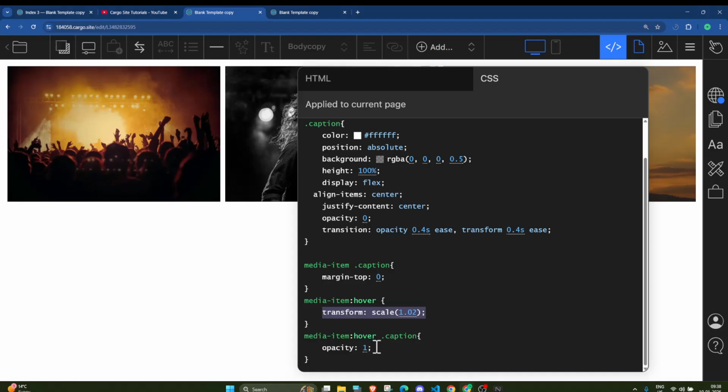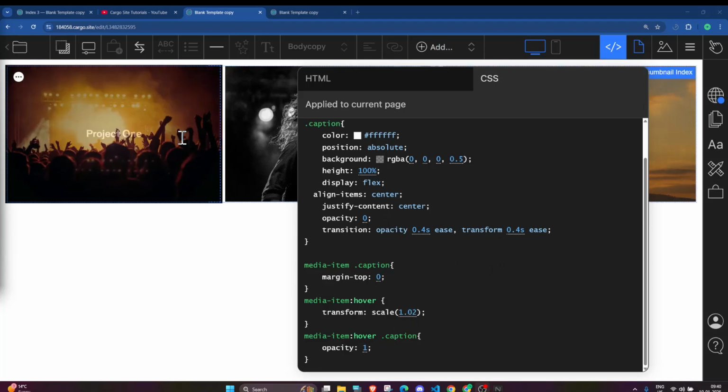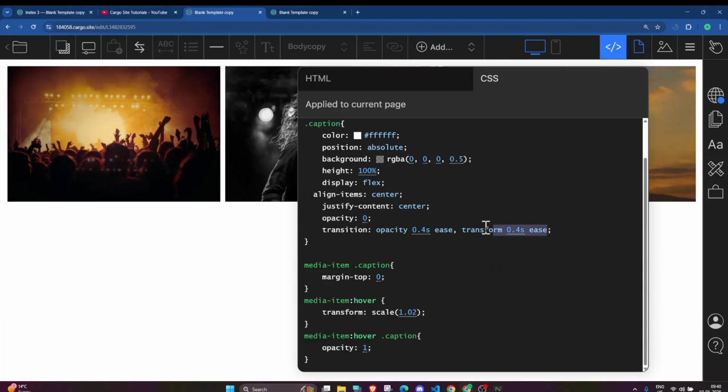Let me just add it here. Media item. Okay, so basically the issue is that, let me just remove the transforms from here.